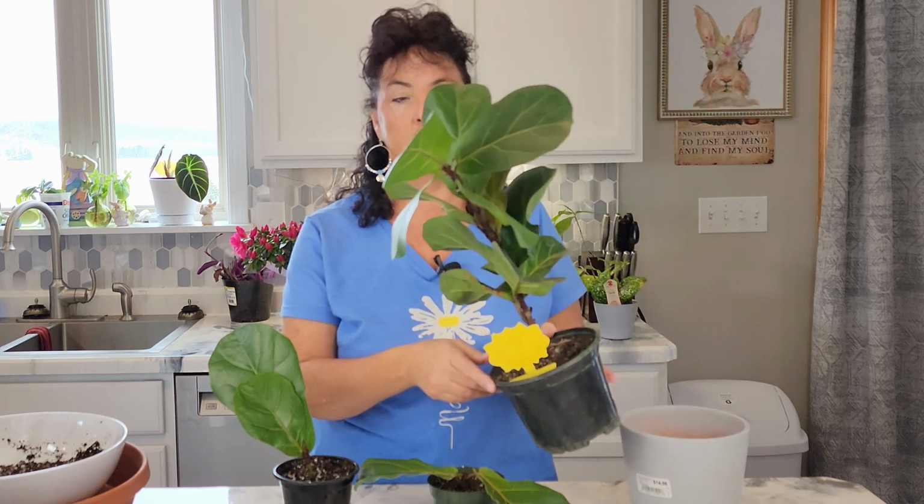The other thing you want to know about fiddles is they don't want to be really wet, so make sure if you have fiddles that you let them dry out really well before watering. And I don't mean just the top inch, I mean let it dry out. If it gets too dry, it will drop all the leaves, and then you know you let it go too far. Don't panic if that happens. Simply take your pot and submerge it in water, let it fully hydrate, and then just put it back and continue to take care of it, not letting it go quite so dry.